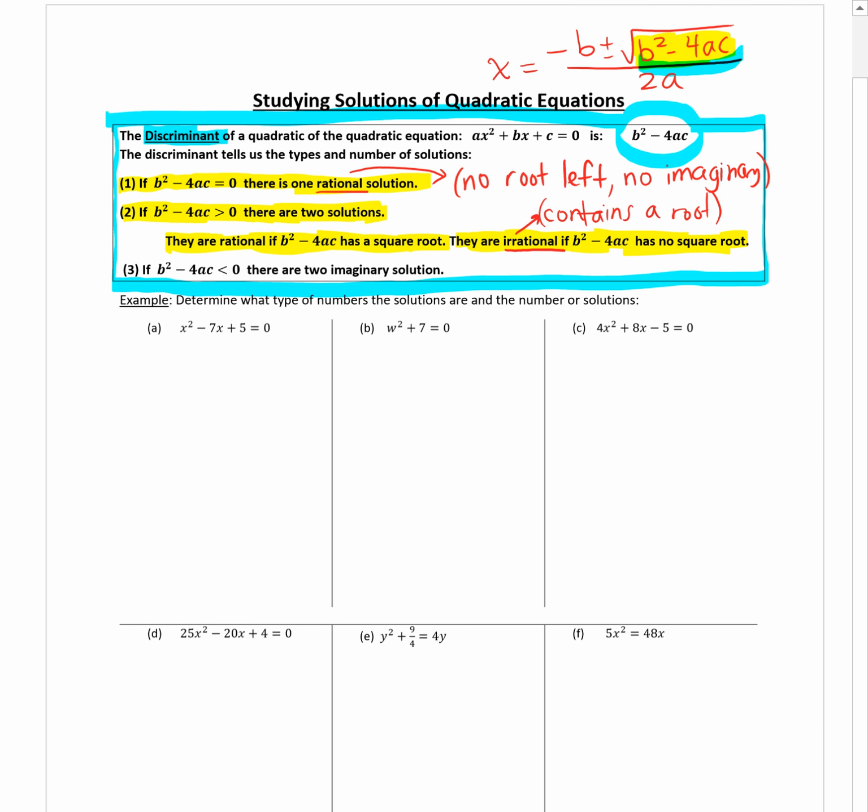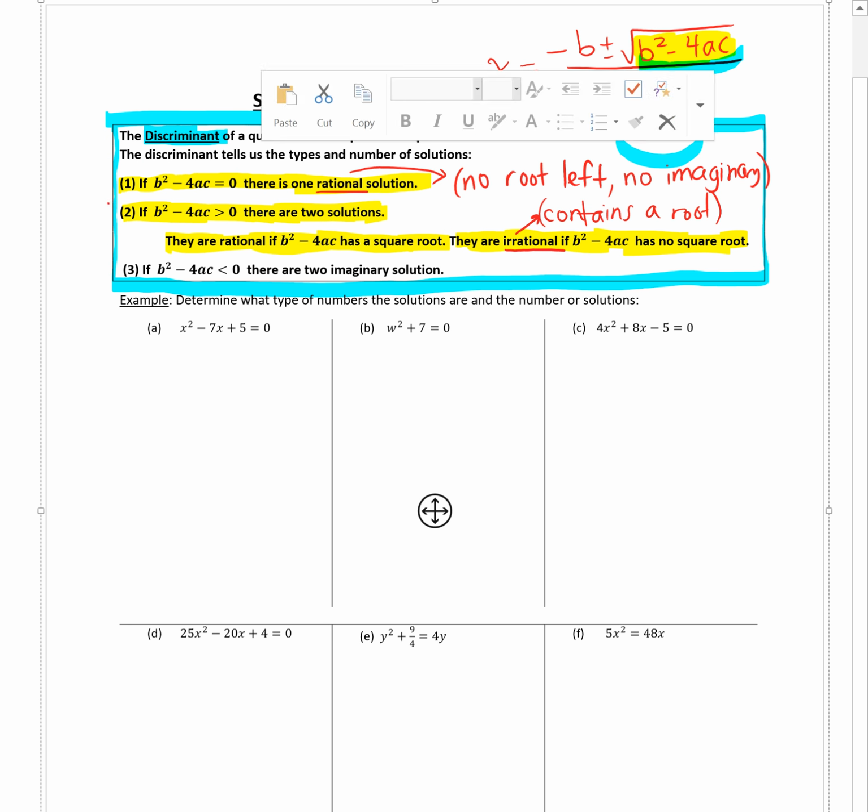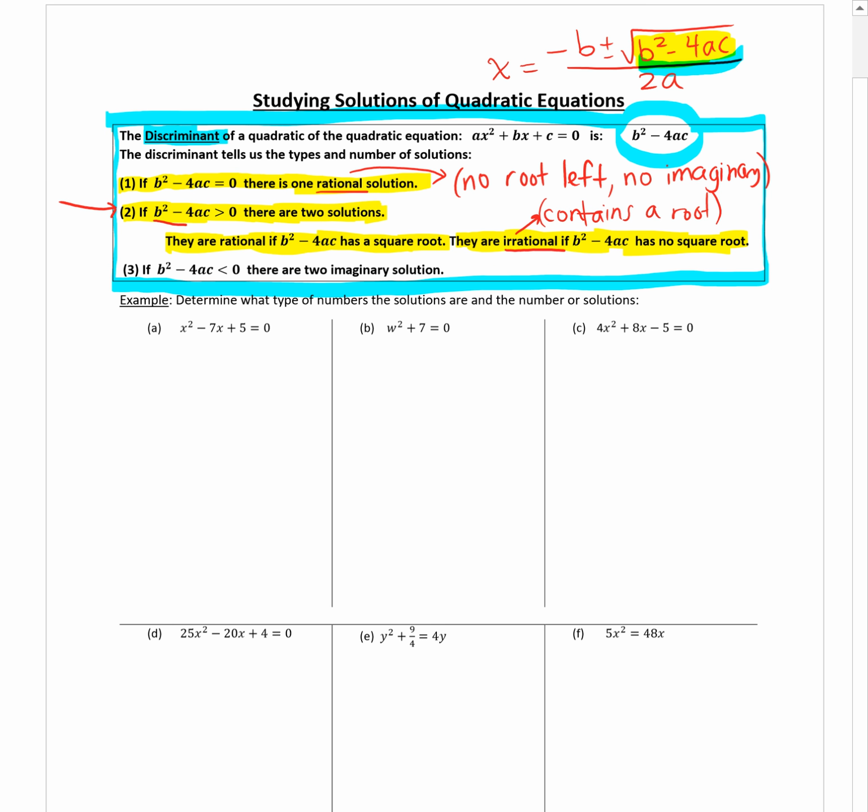Anyway, so the homework, it does try to differentiate between those two things, rational and irrational. So we'll have to see. So probably this situation here where b squared minus 4ac is greater than 0 or positive, that's the most complicated situation to be in, because not only does that mean there are two solutions, but then you have to worry about, well, what kind of solutions are they? Are they rational or are they irrational? So we'll have to think about that in the examples that we'll see.